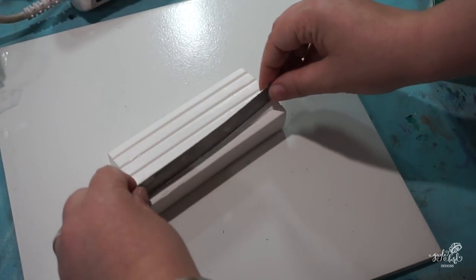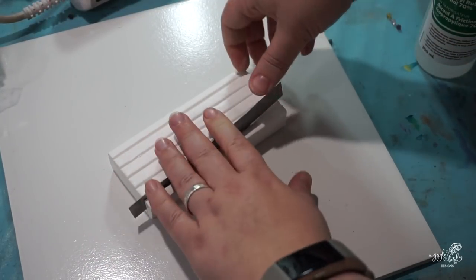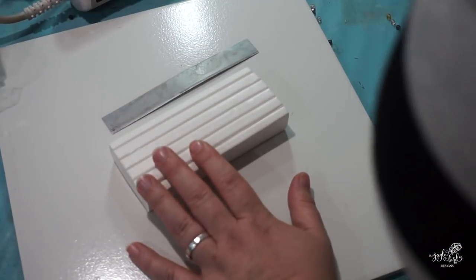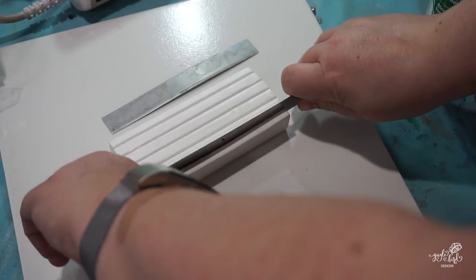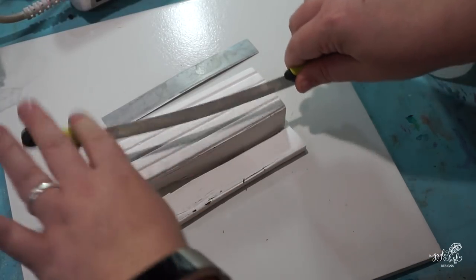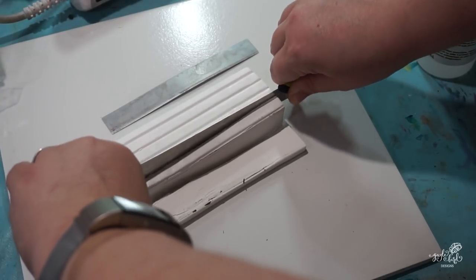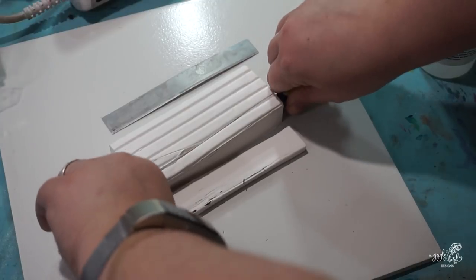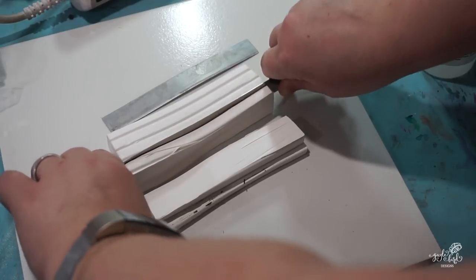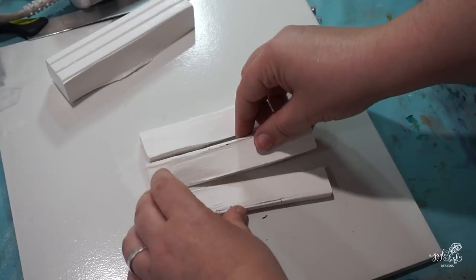I use the Sculpey Primo clay in white — it's really strong and it's great for jewelry components. Since we're coloring this later, we don't need to worry about contaminating white, so it's really perfect for those of us who aren't big on cleaning up after ourselves. I have painfully weak hands, so this is me conditioning my clay. Cut off three slices of the Primo, which is half the block, and flatten the ends. I was using a tissue blade but it's really not good for this kind of work — I actually went to the kitchen and took a solid steel knife for this use after this.